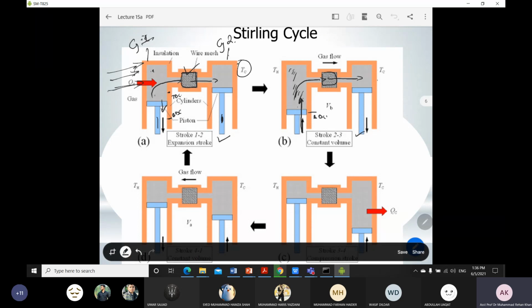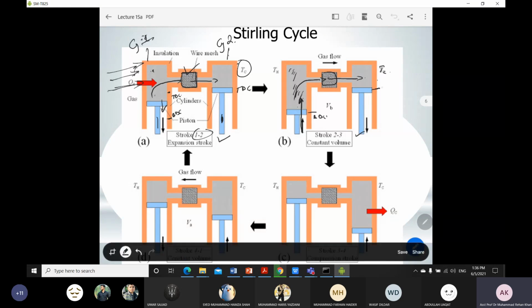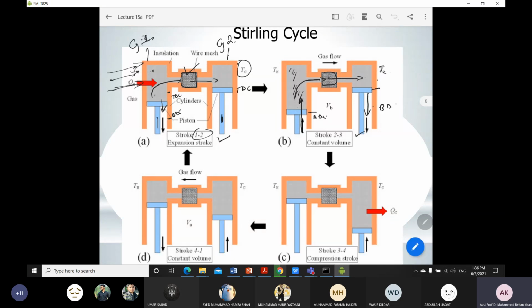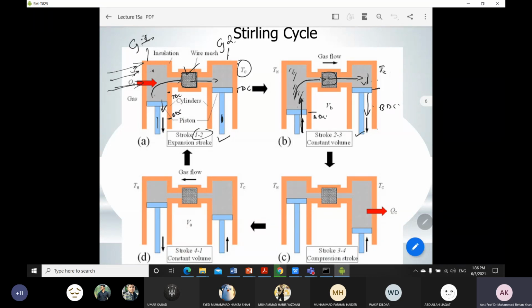Okay, so cylinder number 2 is at this time at TC. For the process 1 to 2, this was at the top dead center, at the minimum volume. It starts moving back towards the BDC for the process 2 to 3, and I am talking about the regeneration process. Regeneration takes place, so now the expansion takes place in this cylinder, because the working fluid is shifting towards cylinder number 2, and the piston moves towards the BDC. So now the process 3 to 4: the piston is already at the BDC, and now it starts compressing the working fluid inside cylinder number 2.